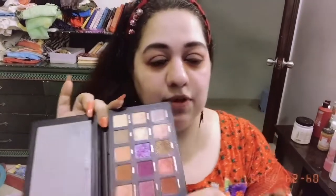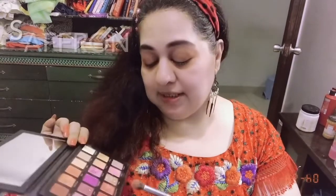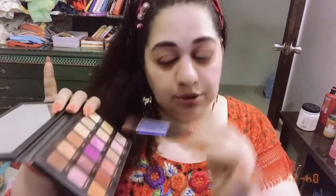I need to create a beautiful depth using Saffron and Amber. I'm taking the same blending brush and picking two shades from the Desert Dusk palette: Saffron, which has a little bit of plum undertone, and Amber, which has a totally orange undertone. I'm taking both at the same time and packing them on the outer corner by pressing so most of the pigment is deposited there, then lifting the shade all over the crease area.